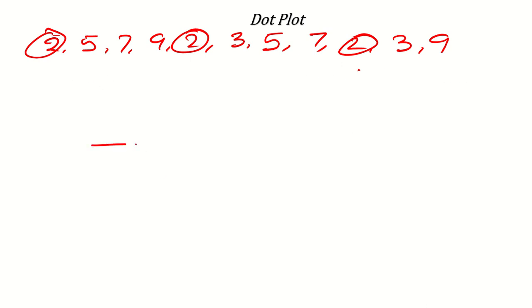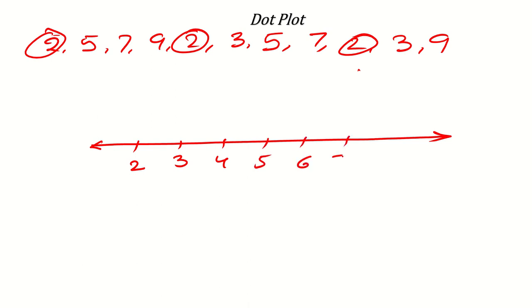And how will you draw? See, first you write the number line like this, and then you write the numbers. So the numbers are 2, 3, 4, 5, 6, 7, 8, 9. Now you see 2 how many times? 3 times. So make here 3 dots or 3 crosses. Since it is a dot plot, you can make dots like this, 1, 2, 3. Now 3 how many times? 2 times. So make 2 dots here. 4 how many times? No time, so just leave it. 5 how many times? Only 2 times, so write 2 dots here.